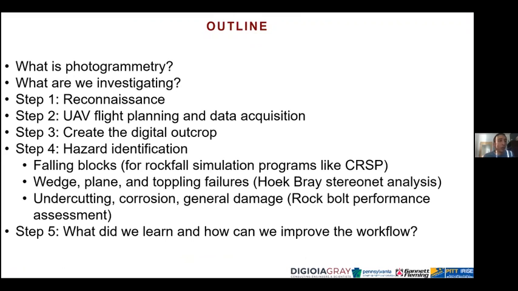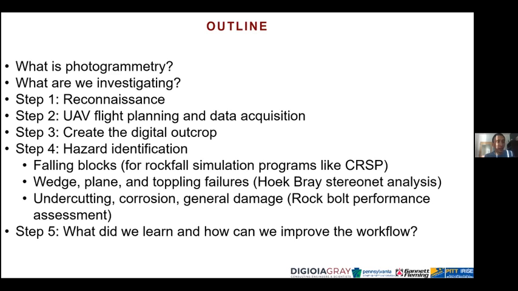So first thing we're going to talk about is photogrammetry. Really, it's to talk about the use of technology, specifically photogrammetry, to help us collect data and do work better. So what is photogrammetry? And then we're going to talk about what are we investigating, and then go through the different steps. So step 1 is always going to be your reconnaissance, both desktop and field. And then step 2, the UAV flight planning and data acquisition.